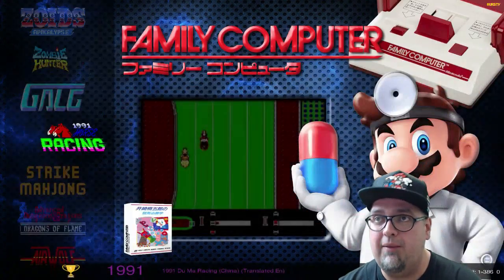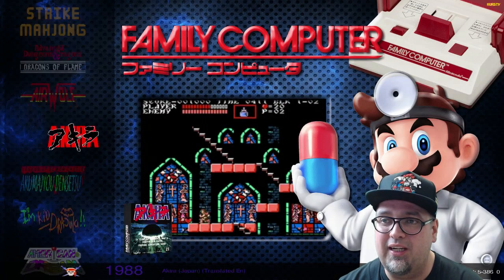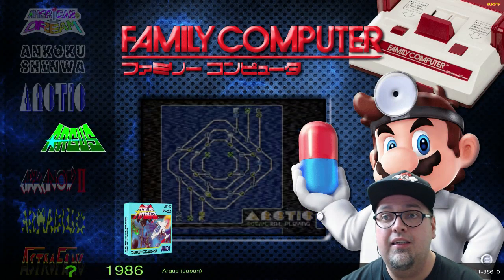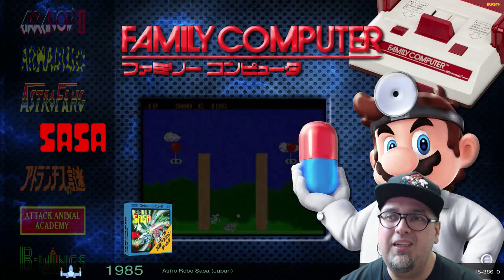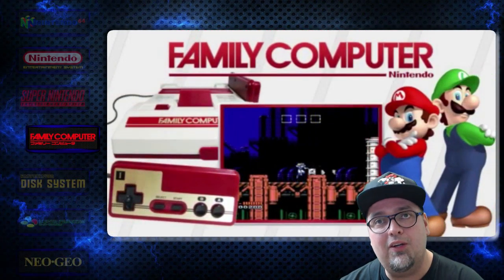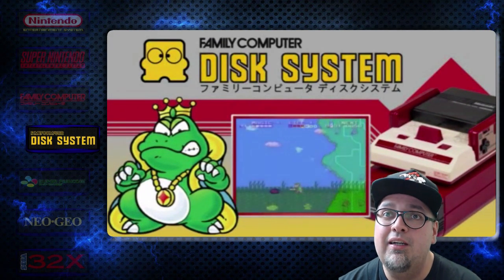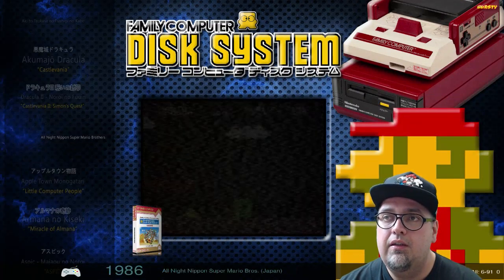Famicom — there's a lot of cool games on Famicom. And as long as they're not role playing games and you don't understand Japanese, games are fine for the most part. A lot of these do have English translations on them, so the specific ones that would be unplayable in Japanese will for the most part be translated on this list — but there's still some that aren't, so just note that you've got to look through. But really cool games. I do grab Famicom games on actual cartridges for games I'm interested in, especially the Namcot stuff — I love the little plastic box they came in. Famicom Disc System — also a lot of cool games on here as well.